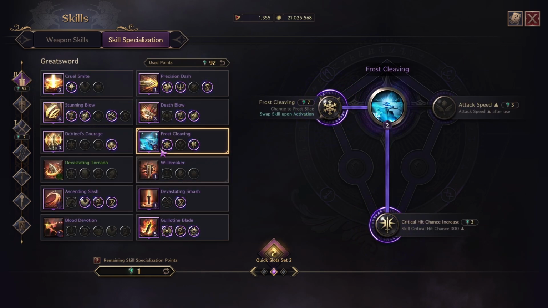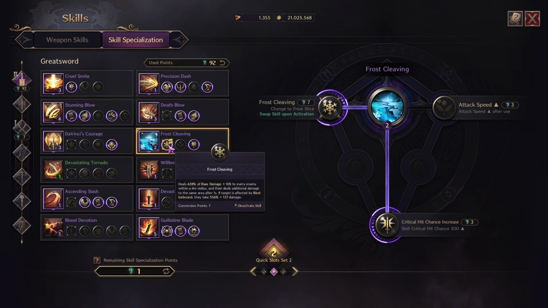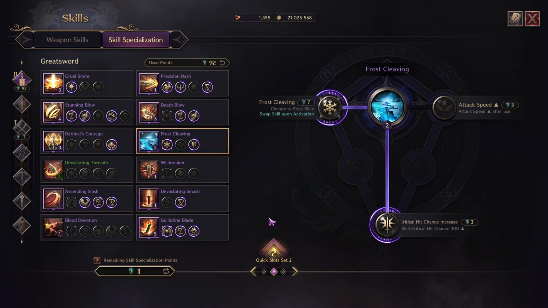I'm a big fan of Frost Cleaving. It does a lot of damage, a lot of AoE damage. You can kill invisible people with it. So it is a very good skill. I did have it leveled up. I transferred this one over. I also transferred over my Stunning Blow.